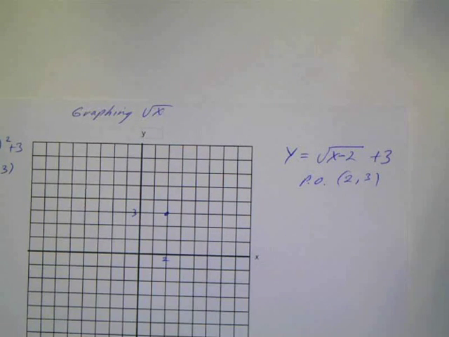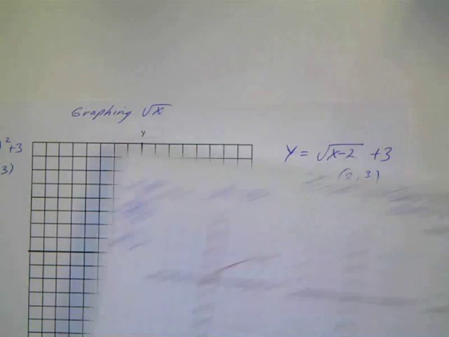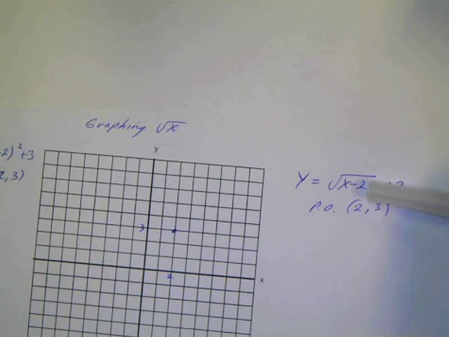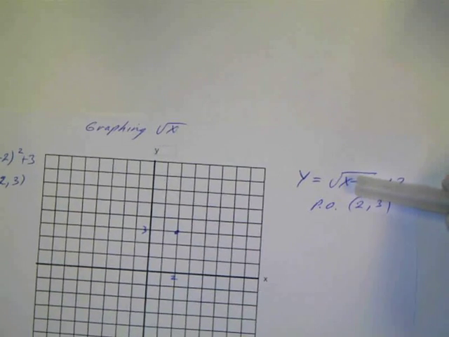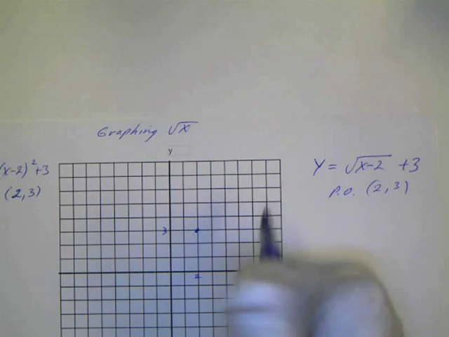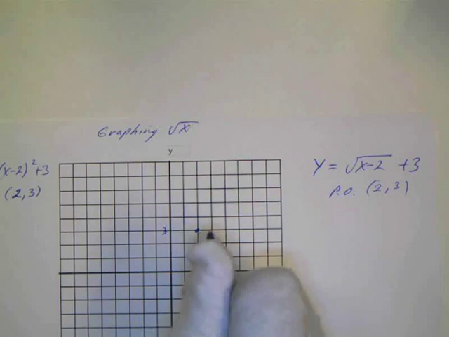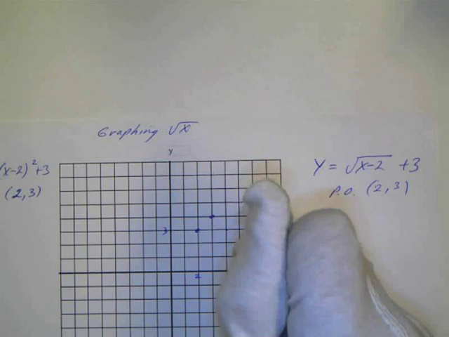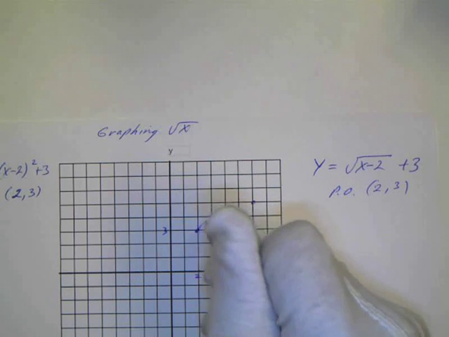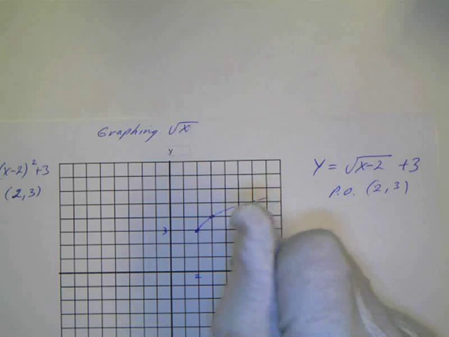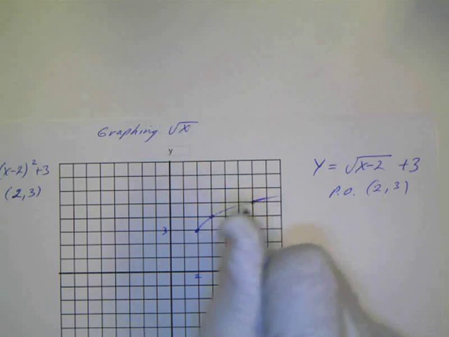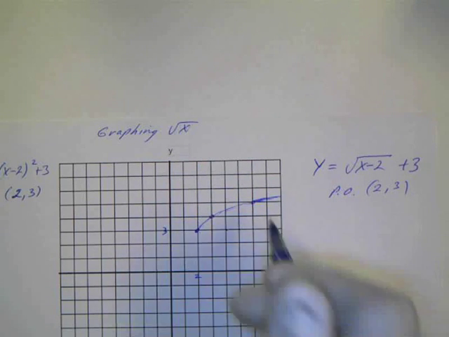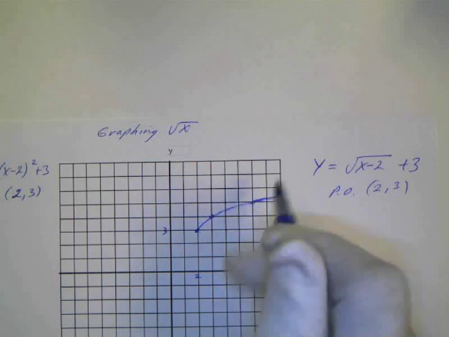Now, from here, we just follow the same point orders that we used in y equals the square root of x. Why is that? Well, if I cover up the negative 2 and the 3, what's left? Just y equals the square root of x. So those point values were, remember when we made our table of values for y equals the square root of x, over 1, up 1, over 4, up 2, the square root of 4 is 2, and there we go. So those are all the 3 points you need. And that's going to go on up, but if we would go over 9, we would go up 3, but I can't go over 9 in this graph, so we're just stuck with these 3 points.